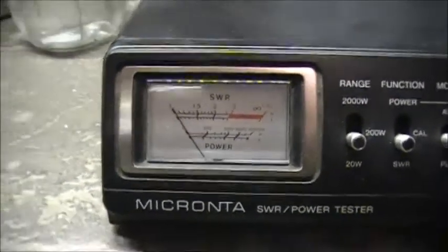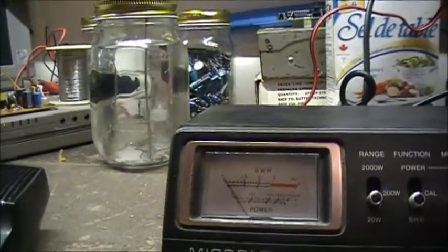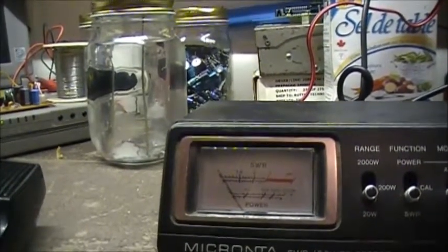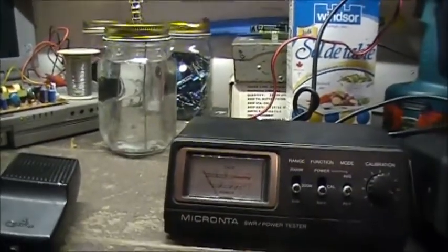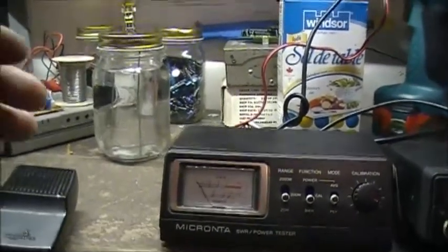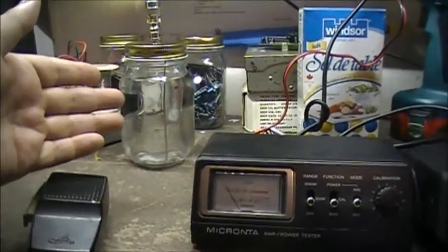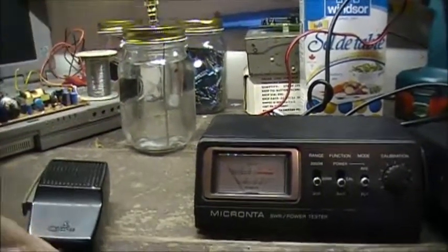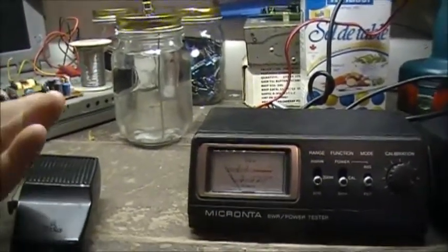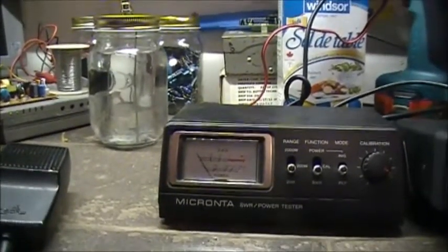So what we have to do, we need to add salt to the jar. And as you're bringing salt in, you'll see the SWR dropping. So there's going to be a happy medium as to salt content versus water to get 50 ohm between the two electrodes. The closer you get to 50 ohms, obviously the lower your SWR would get. So let's start adding salt.